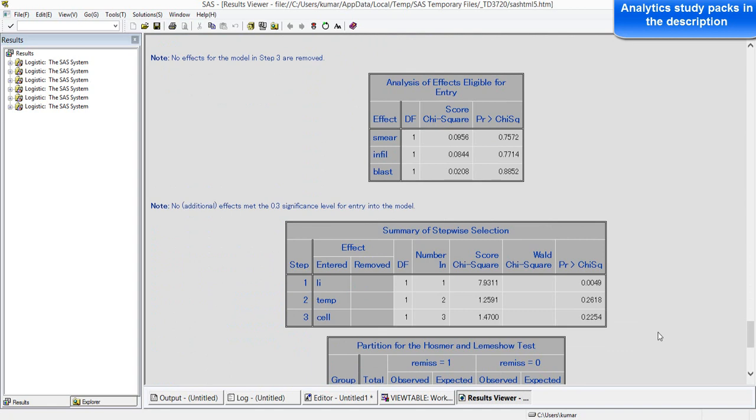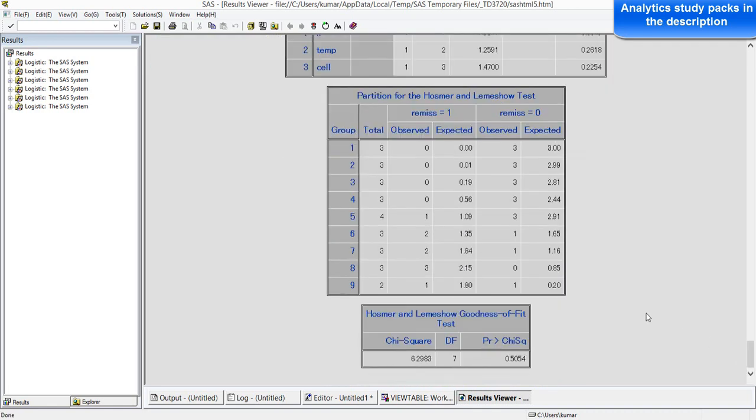Now we have the variables and the significance level. We can see one variable is significant, the other two are not so significant, but given that we have small data, we have been slightly liberal in terms of keeping the variable at even lower significance level. The first one is very significant, the other two are not very significant, but they actually help you in predicting the target variables. So we have been slightly liberal on that.